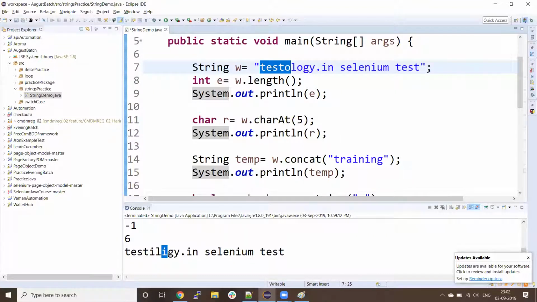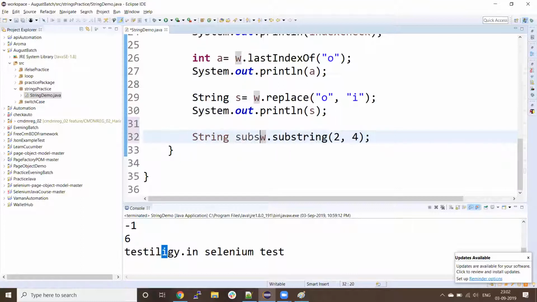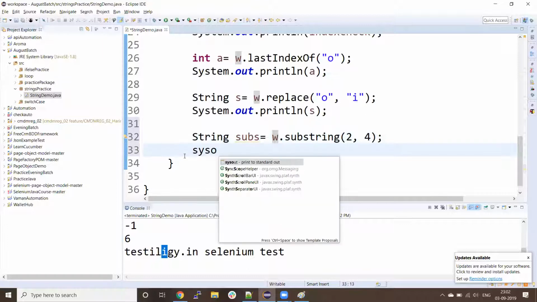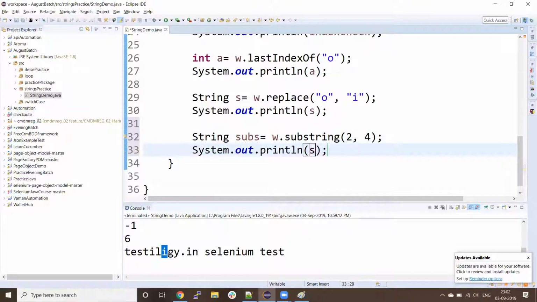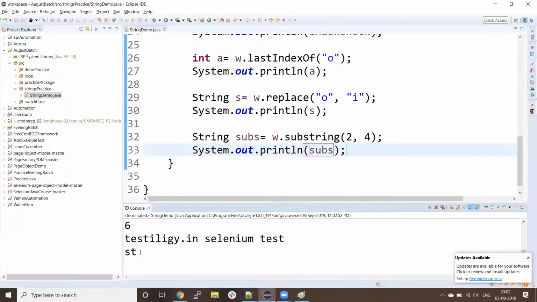Only s and t should come as a substring. Again, you have to take it in another string. So let's print sub. If you see here, st is printed. That is how substring works.